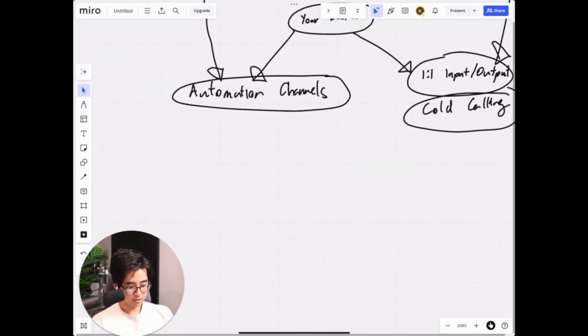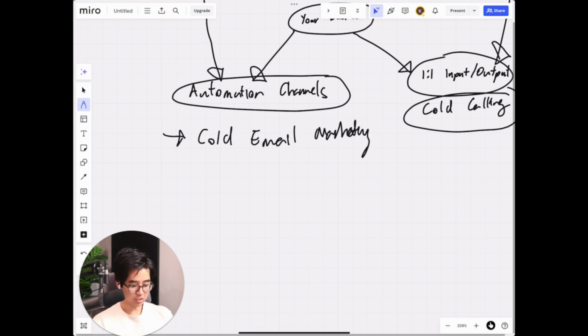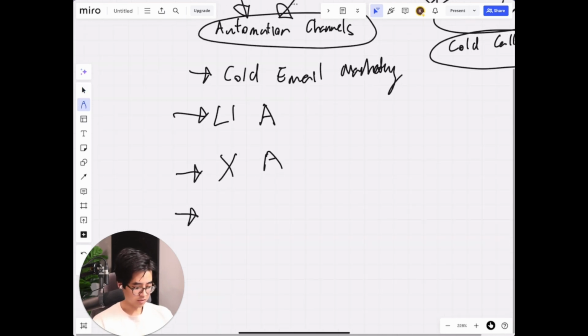From here, there are various automation channels. One channel is cold email marketing. Another channel could be LinkedIn automation. Another one could be X or Twitter automation. Another one could be SMS automation, voicemail automation.